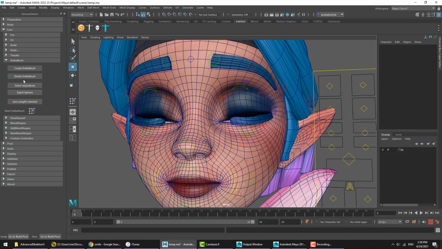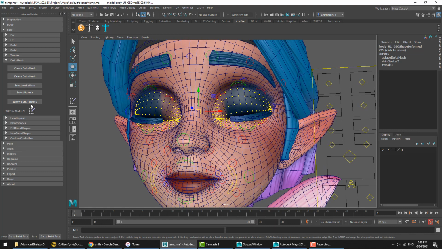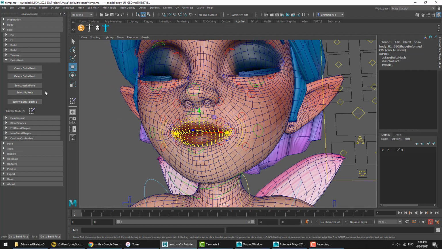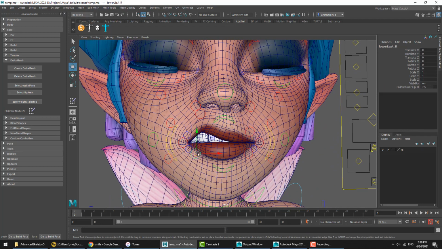A quick fix for that is to select the eyelid area and then hit 0 weight selected. This will make sure the delta mush deformer is weighted to 0 for the eyelid. Also useful for the lip. So select the lip area and 0 weight that, so that the delta mush deformer is not destroying the ability to get precise deformations.